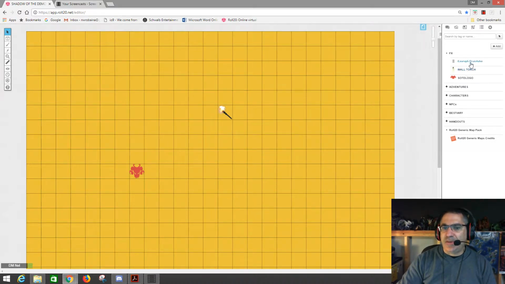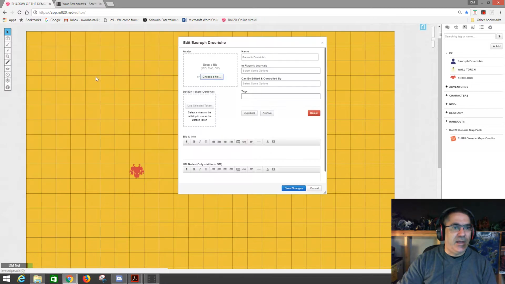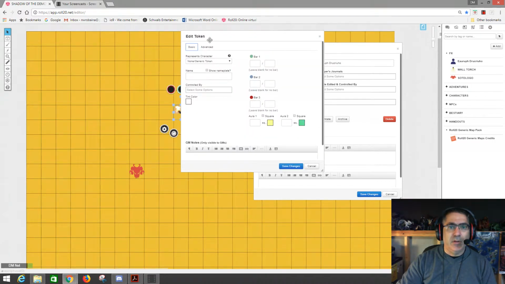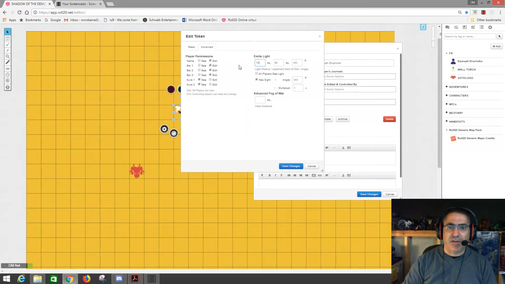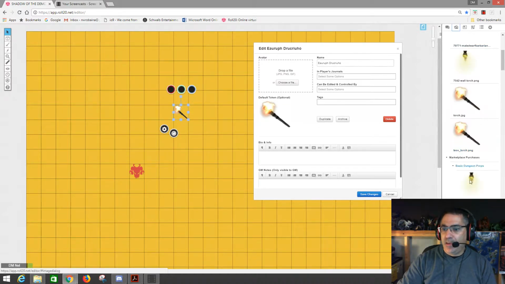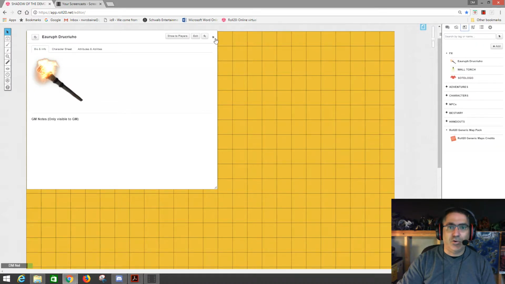All right, I want to do the same thing for this handy dandy regular torch. So as I did before, I pull this out, hit Edit, and then I want to set up the features on the torch. Go over here, let's set this to 10, 15, all players see light, save changes, select token, boom, and then we can put the image there so we can see it in the journal.